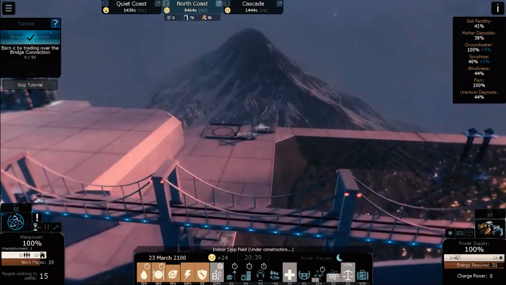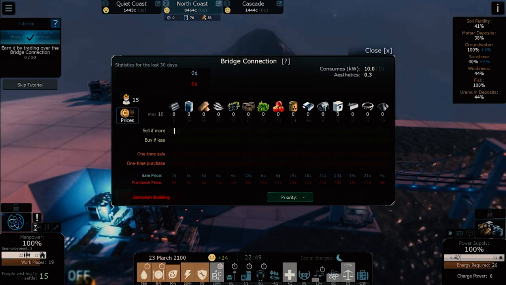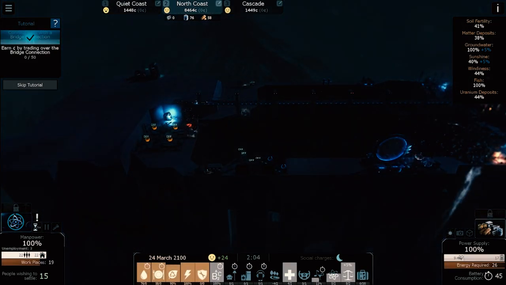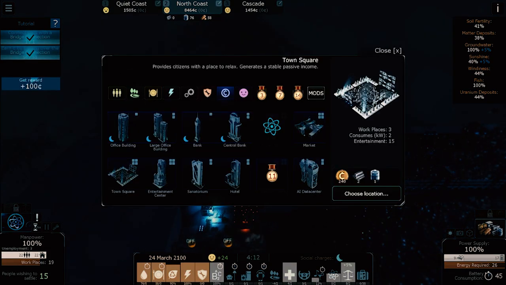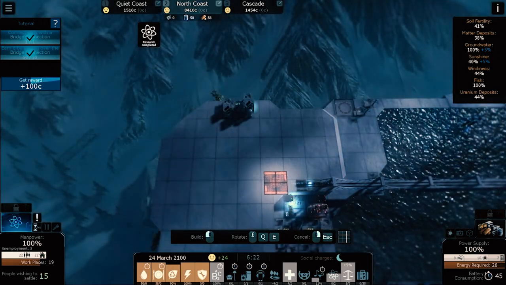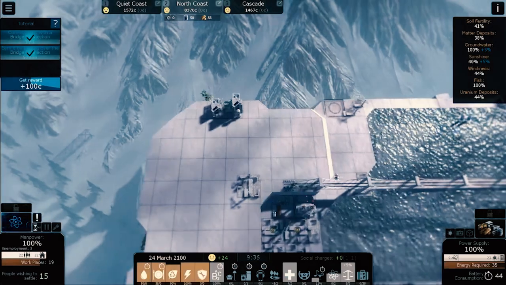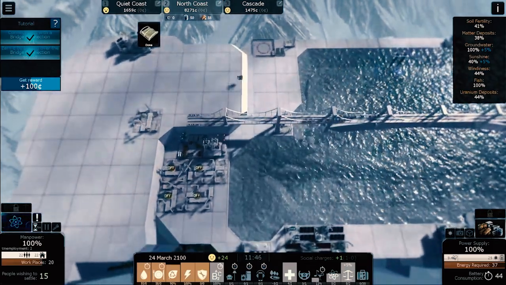So that's priority one. These are definitely priority one. And we're gonna start buying matter if we have less than five, just because we need matter to cross that boundary. We're also going to build our town square, in line with our bridge here. So you kind of come off the bridge and run straight into the town square. That's going to be priority number three once we get matter going.